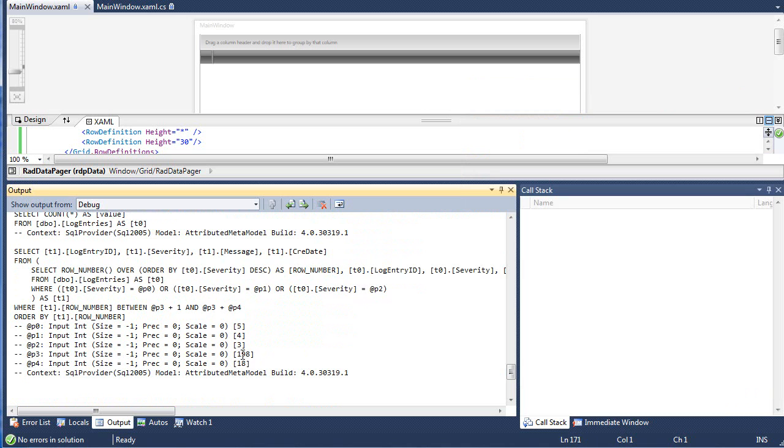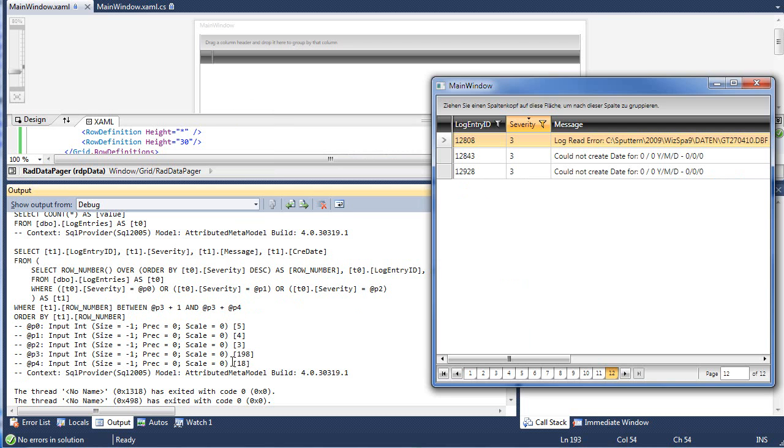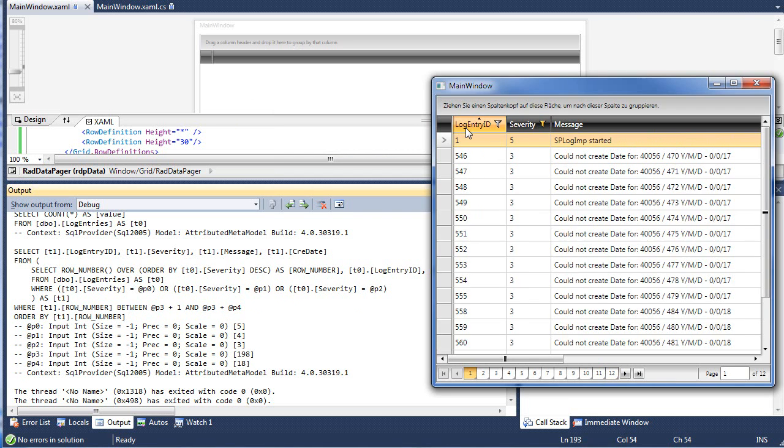We always get a query which retrieves those needed, in this case 18 records. By the way, to get those 18 records, it is done by filtering the row number between P3, which is the number of the first record on the page, and P3 plus P4, which is the number of records to retrieve. So a very simple mechanism, but it works.